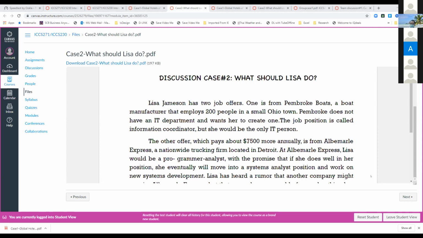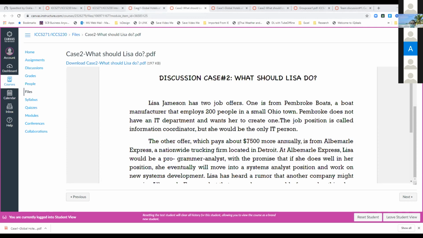First, for discussion of case number one. We have 8 teams altogether.